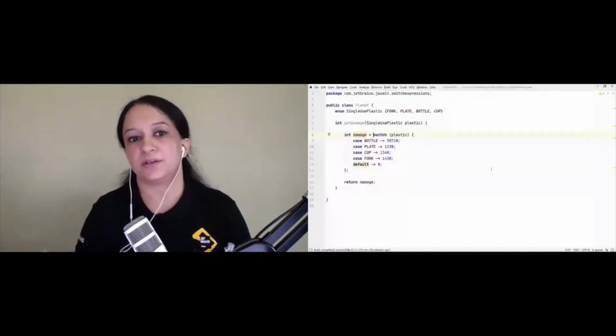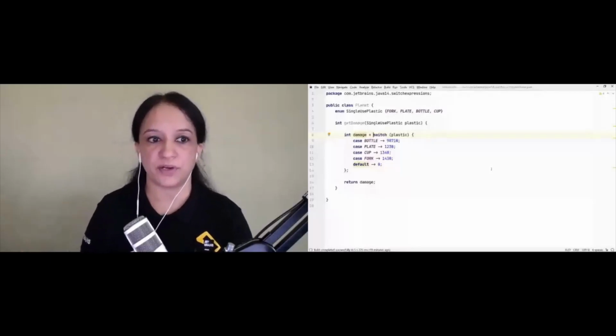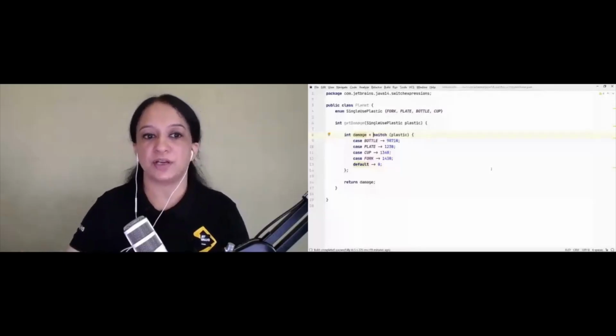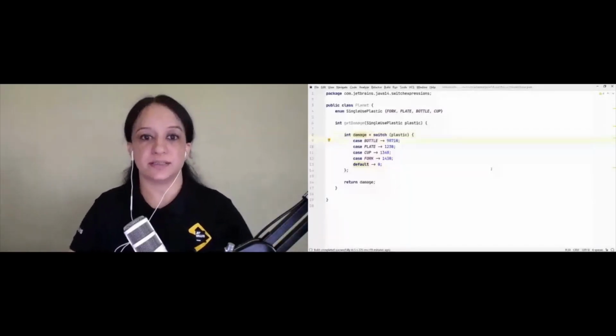I would not cover the other parts where you can define a block of code for each branch, but you still need to make sure, if you are using it to return a value, that a block returns a value.